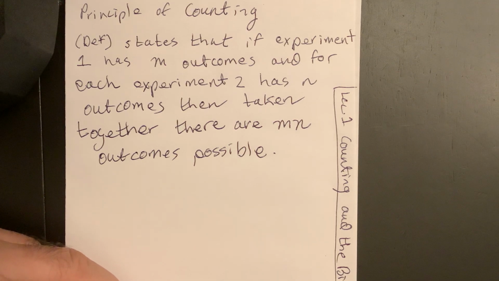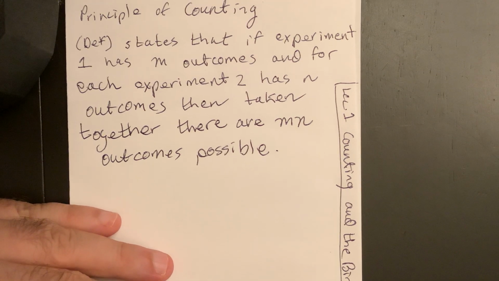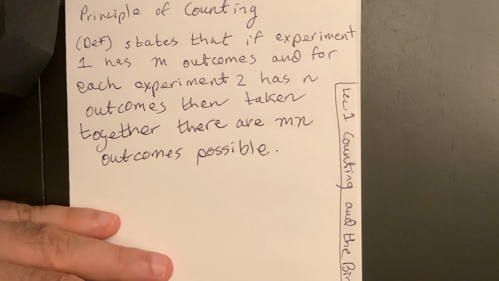Okay, hi everyone. This is the first lecture. So we start with some essential tools for counting that we'll need in probability and statistics. And this first one is almost everywhere, so it'll be interesting to see it come back up. Often you don't even really think about this, but it is underneath so much.